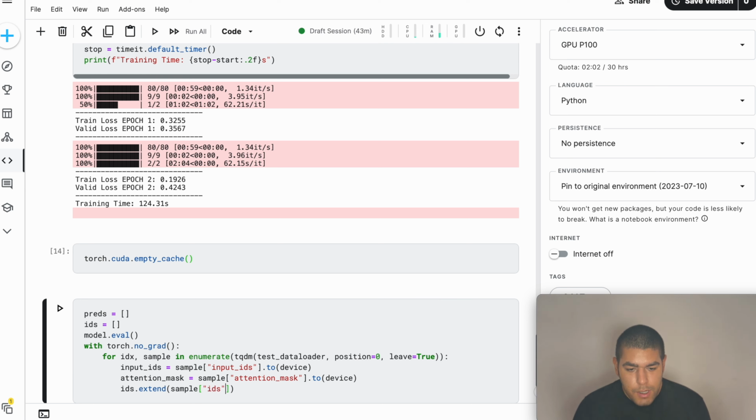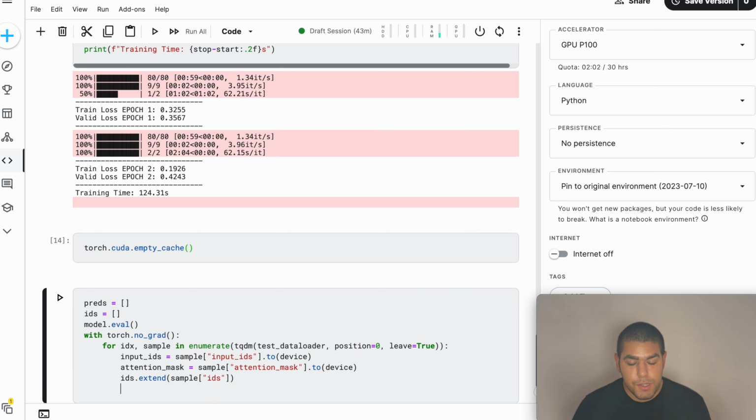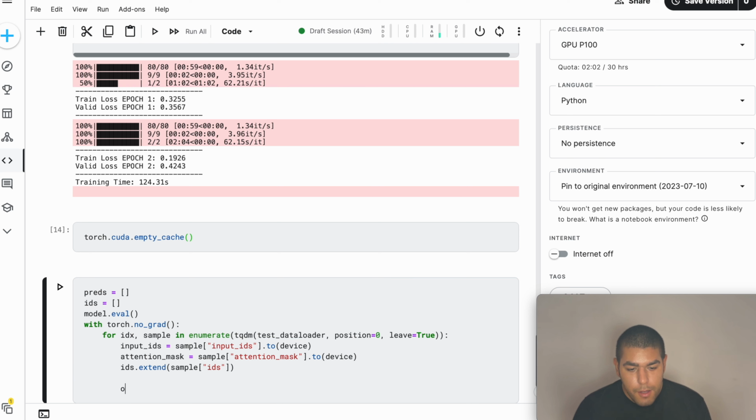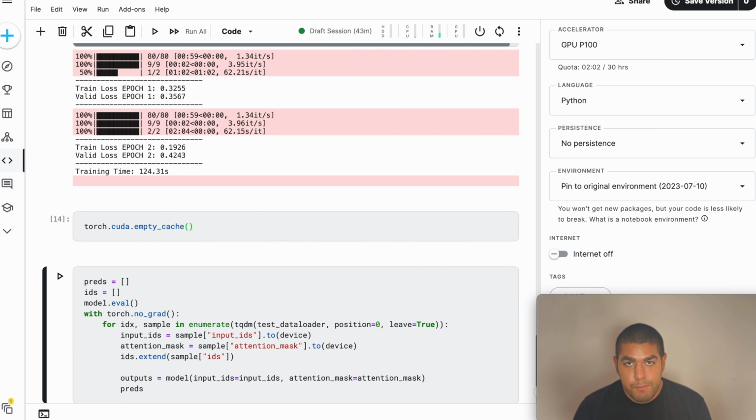Sample IDs, we won't put it to device, we want it to stay in the CPU since we are not going to pass it to the model. And let's take the outputs. Model input IDs equals the input IDs. Attention mask equals the attention mask. And let's put them into the preds list. Preds extend.